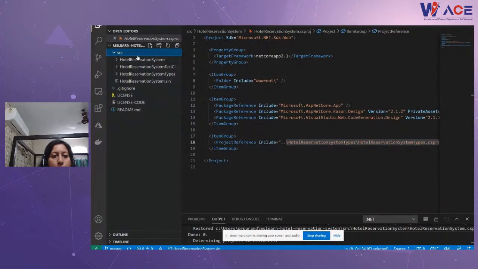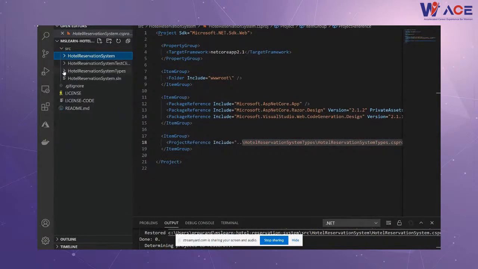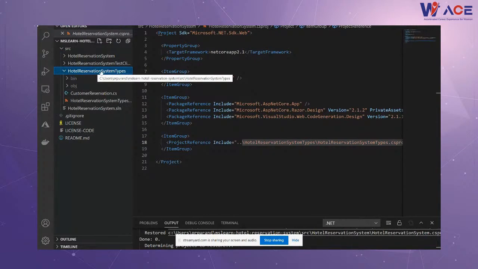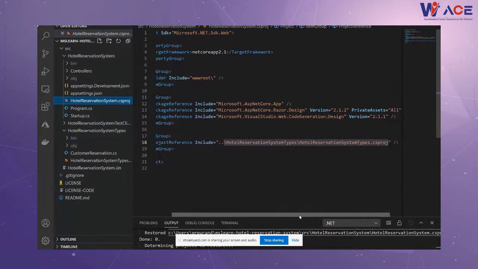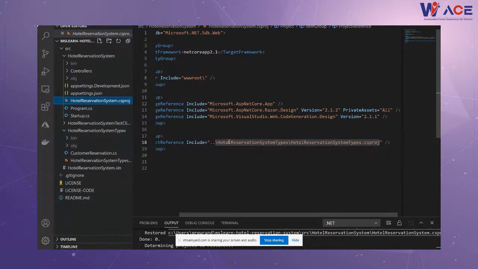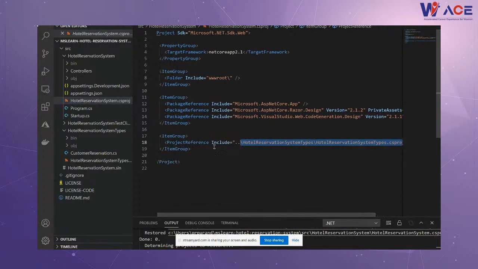In the source, I have the hotel reservation system and hotel reservation system types. The hotel reservation system types is referenced into hotel reservation system. If you are from a .NET background, you'd be able to understand, but you don't really have to be from a .NET background to understand what I'm talking about in terms of container creation. The CS project file has been referenced here. Hotel reservation system types has been referenced into hotel reservation system as well.